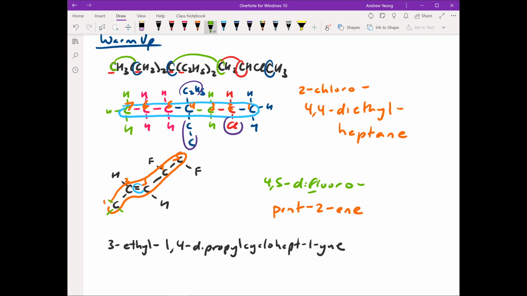Remember, for alkenes, there's the possibility of having cis and trans. This prefix here goes right at the beginning of the name here. To figure out whether we need cis or trans here, we focus in just on the 2 carbons involved in the double bond. Because the double bond here is rigid and doesn't allow for any twisting or free rotation, we're going to compare what these carbons are holding. So this carbon on the left here is holding a hydrogen. It's holding a 1 carbon chain. Now, I don't normally call that a methyl because that's actually part of the parent, but that's what we're going to compare for the sake of argument.